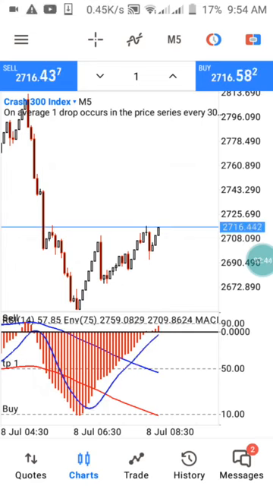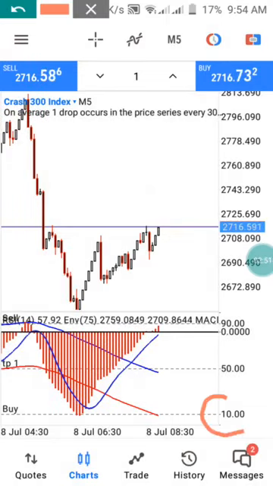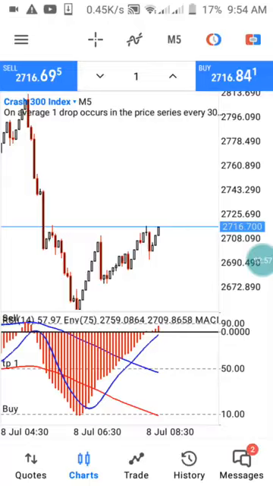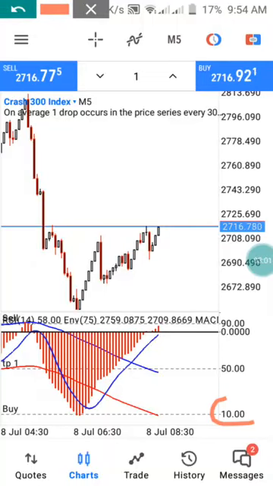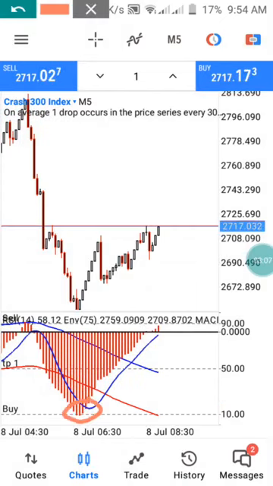You see that? So what you are going to be doing every time for an accurate entry is checking your 10 level if you are going for a buy entry. You are going to wait until your histogram reaches your 10 level. You see that particular area, like this area now. We have a confirmation here that our histogram reached our 10 level.